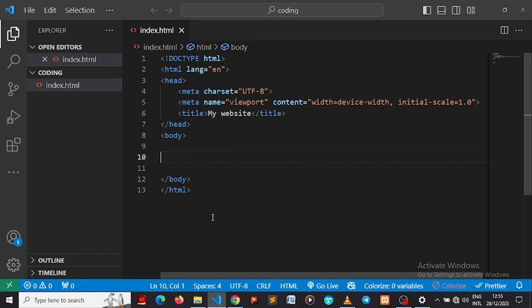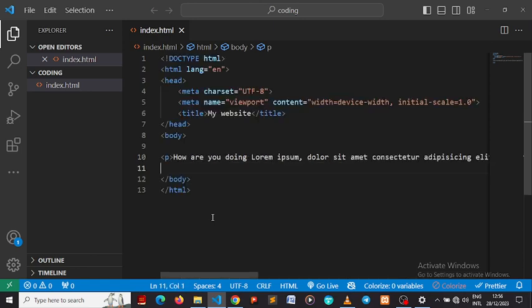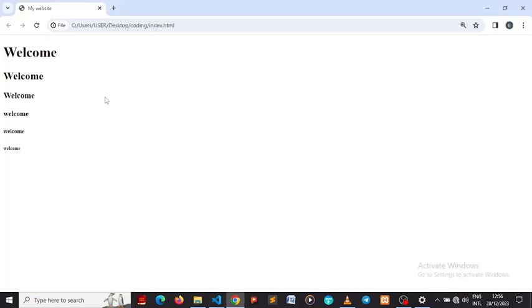The next tag we'll be looking at is what we call the paragraph tag, the P tag. Now this P tag, as the name implies, we actually use it for paragraphs. Let's say you have some sort of lengthy text that communicates a particular point on your website. Let me just write, how are you doing, for example, and then let me generate a dummy text for us to see what we have. So let's go to the browser and see what we have.